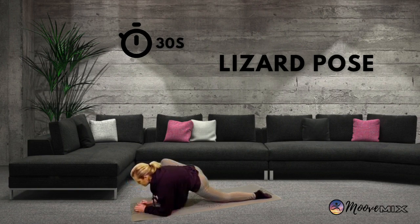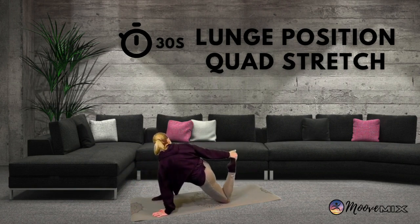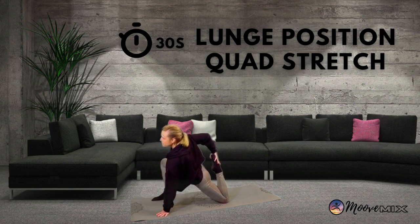Come back up onto the hands. Reach the right hand back while bending the left leg and grab the left foot, if that is accessible. Keep the chest lifted. Hold for 30 seconds. Release the foot gently.